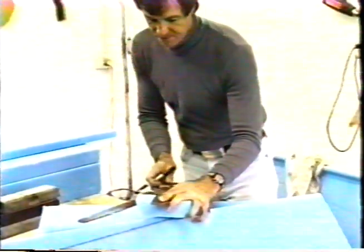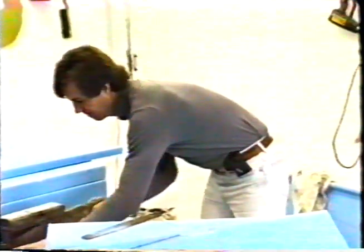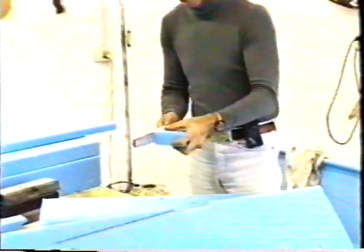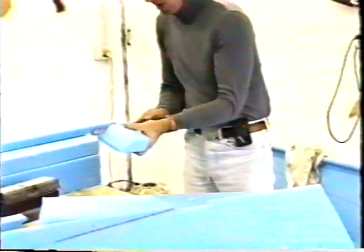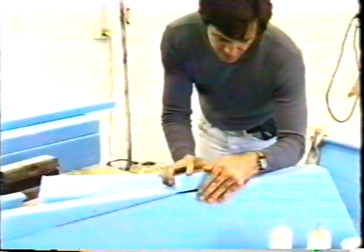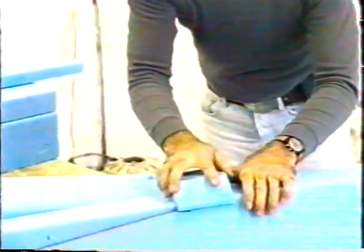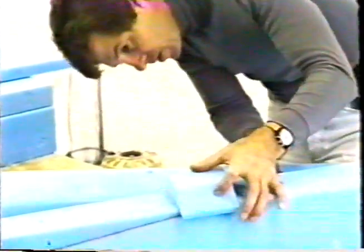Will do at this stage. Chinese jigsaw. Just test it. Fit fairly well. We had a pretty good fit on the opposite side.